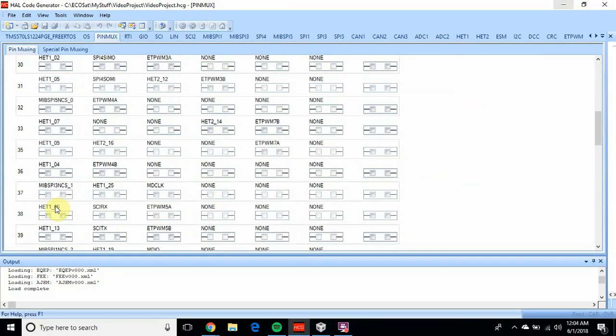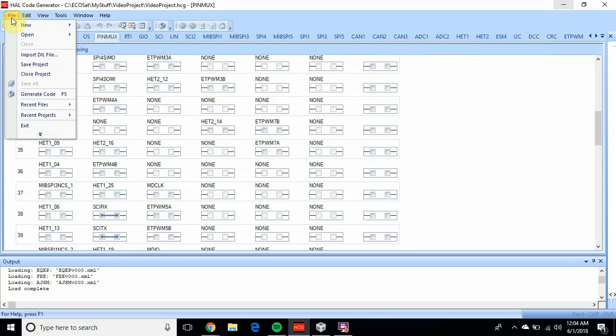So you have the HET, SCI, and then ETP. Essentially what this is saying, again, is that this pin is capable of utilizing all of these protocols, and it just needs to know which one you want to use. Obviously, for our purposes, we're trying to use SCI, RX, and TX, so we're going to enable those. Those are the 3 steps we're going to need to do in Halcogen itself to set up SCI.